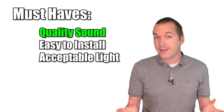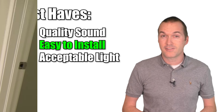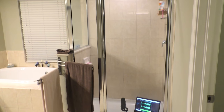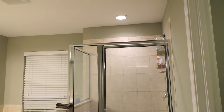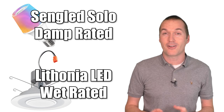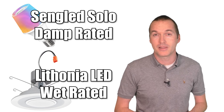All I want is a nice sounding speaker that gives a built-in look that can be installed easily in existing fixtures. My ultimate goal was to be able to listen to music in the shower without having to turn up the volume on my Echo Tap to 11 or worry about charging a portable waterproof speaker. Unfortunately only two of the speakers we're going to look at today are technically wet rated, so we're going to test them all in the same location to get a controlled testing environment.